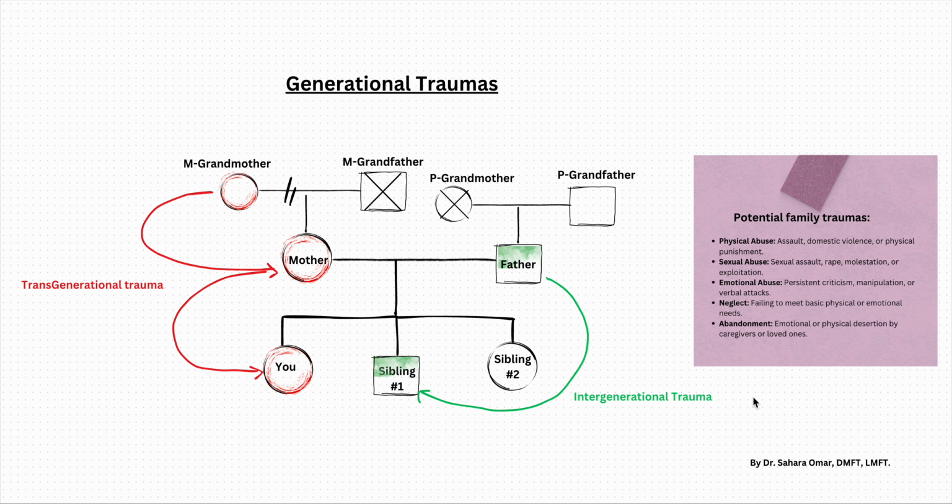And then emotional abuse, anything that is persistent criticism, right? Like nitpicking on the way you are, the way you think, how you feel. Manipulation, saying things and then taking it back and saying, I didn't say that, or I didn't mean that. Or sometimes parents would say things like, oh, I must be a bad mom, I must be a bad dad. That's manipulation, okay? And then verbal attacks, right? Like name calling, feeling degraded or being degraded verbally, that's also emotional abuse.